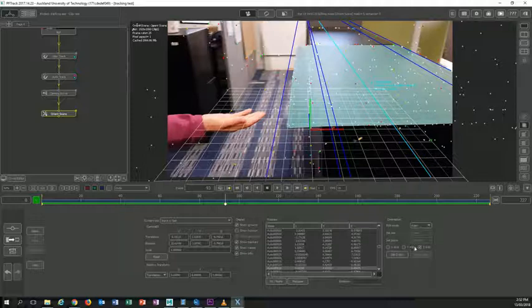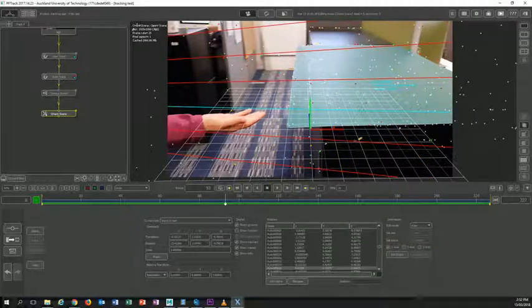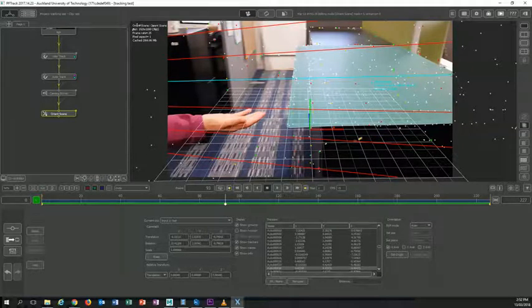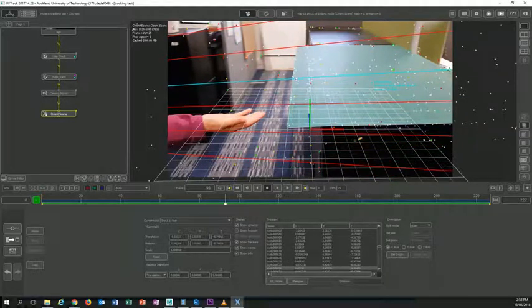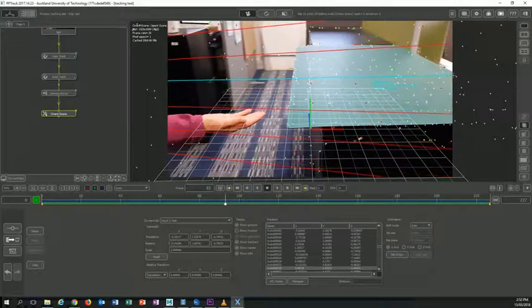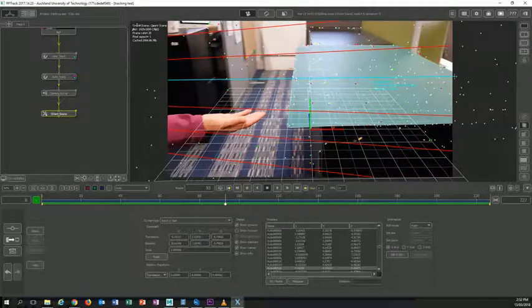Now let's turn this off and turn X on. So this is the X direction. So basically the first one is that. The second one can be in the edge.